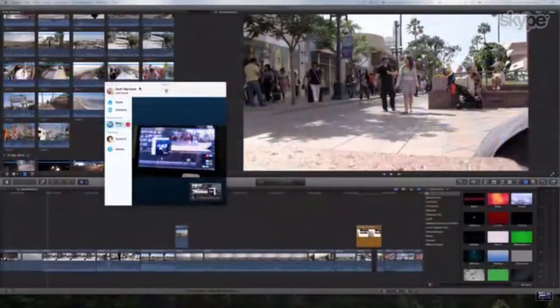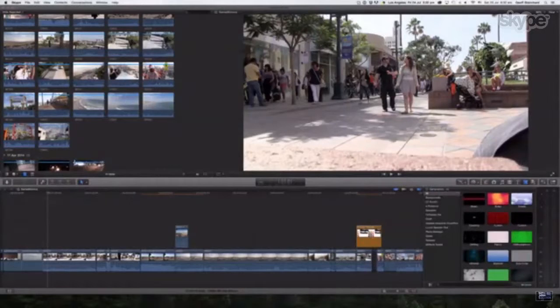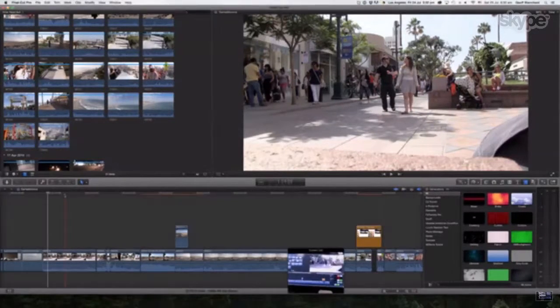So I don't know if you can see my screen. Oh, there I am on there. Better get rid of my Skype one on there. So I've got my, I'm on my Final Cut Pro there. I'm in the 3rd Street Promenade in Santa Monica.